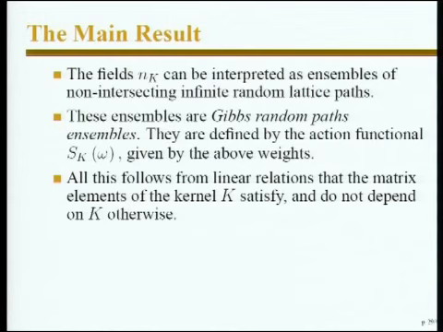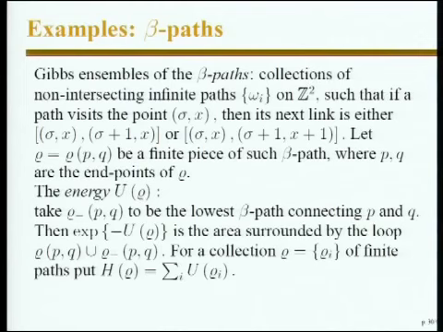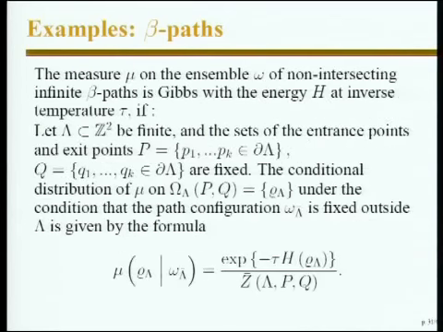Okay, and then in the remaining time I want to discuss some examples of those kernels and some interesting measures that one can get. What I call here beta paths are those kernels where at every column we make a choice, and the choice is this alpha 1 plus beta to some u. This is maybe even on the next one.